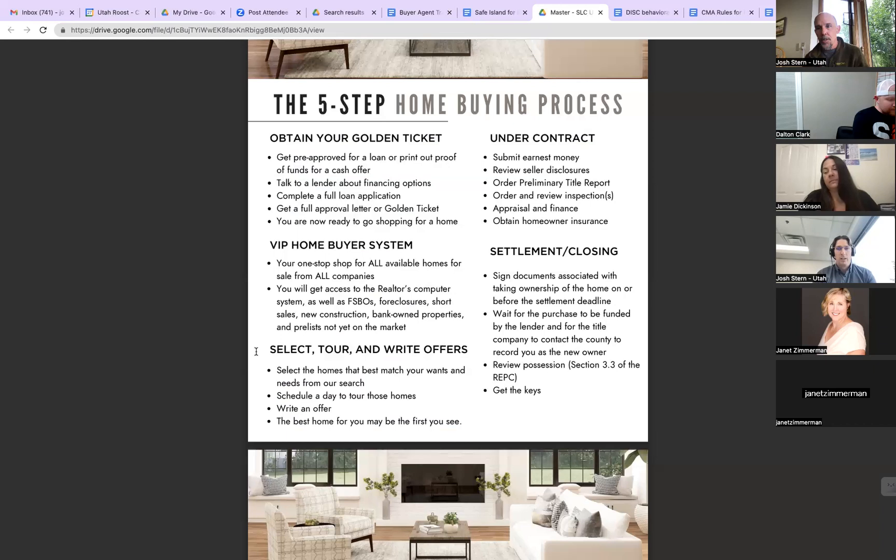This is another reason why we do these types of presentations — to set the expectation. So when a client just wants to keep looking at properties, I can say, 'Remember, I told you you're just going to get a little nutso when we go under contract — what you're doing right now is totally normal.' The next step once we're in a contract is to review what are called seller's disclosures, in section seven of the real estate purchase contract. I like to put a blank copy of the REPC in their buyer packet so I can constantly reference it. I let them know all the things we can expect from seller's disclosures — and I like seeing those. If we have questions about CC&Rs, HOA, special assessments, or items the seller disclosed, it gives us an opportunity to get that info to the home inspector before they go out, so they can pay close attention to those items.